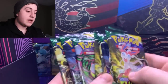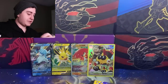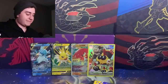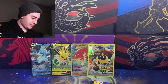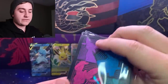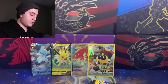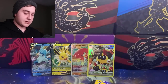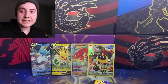Really, I might. But anyways, setting those to the side, I'll quickly go through the other stuff. So obviously we're going to get some energies. The meat of the box, I still feel like for everybody, is going to be the nice Eevee, which is, I believe, Sylveon, Vaporeon, Sylveon, and Glaceon, along with a code card for the box so you guys can have the sleeves online. Some deck dividers along with some other accoutrements. So now let's get into the good stuff.